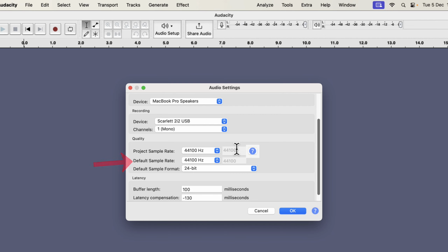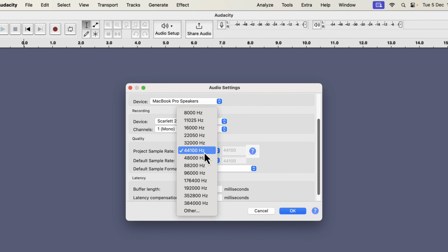The project sample rate is for this project only, and the default sample rate works as the default value for any new project. You do not need to use a higher sample rate than 44.1 kHz. Still, you need to be aware of this sample rate. A lower sample rate, like 32 kHz or lower, may fail to capture all the good bits of your recording. So you should not choose a lower sample rate like 32 kHz. However, the opposite is not true. You will not notice any difference in audio quality with a higher sample rate, like 88 kHz or more.